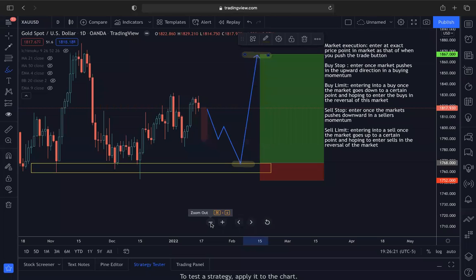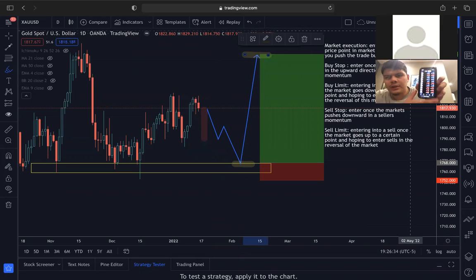So we'll go to chart. Oh, sorry. Trade, quotes, find XAA USD. Can you see my camera? All right. There we go. Now I can see my phone better. All right. XAA USD, hit trade.